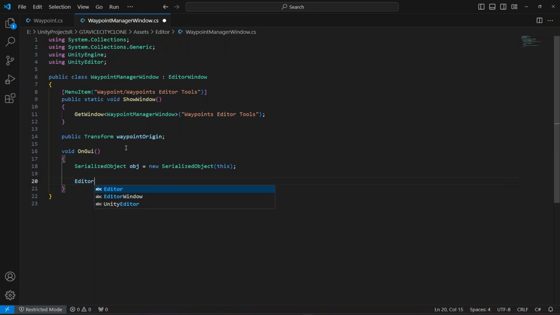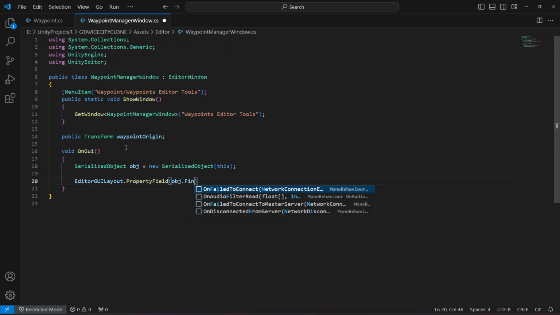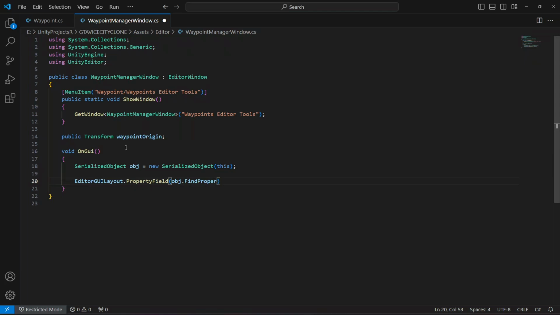Then we're gonna say EditorGUILayout.PropertyField. In here we will say obj.FindProperty, and we're gonna pass this name in here, okay?